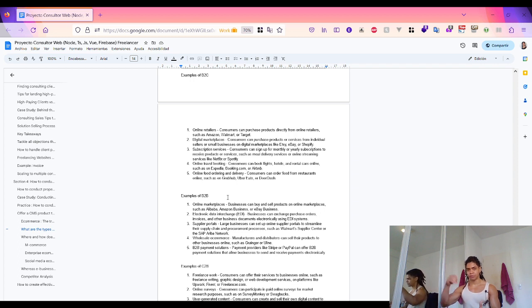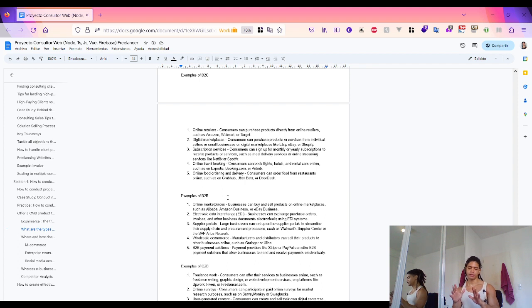where consumers can participate in online surveys for market research purposes, such as SurveyMonkey, for example. User-generated content, where consumers sell their digital content to businesses: images, audio, and photos.